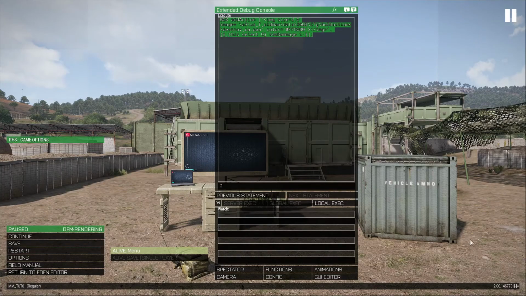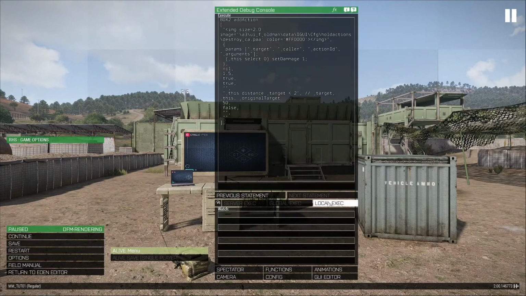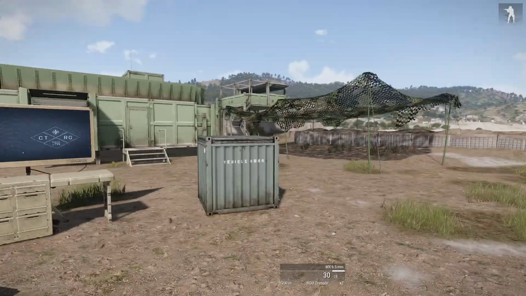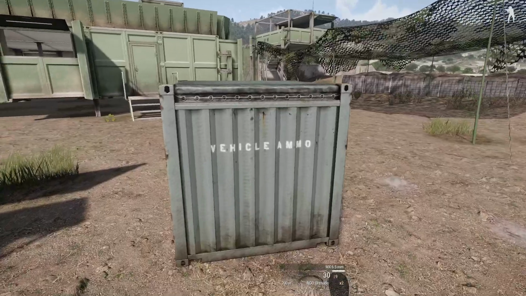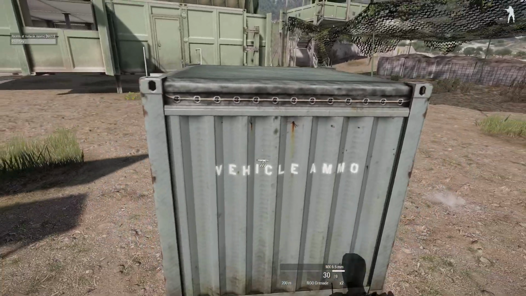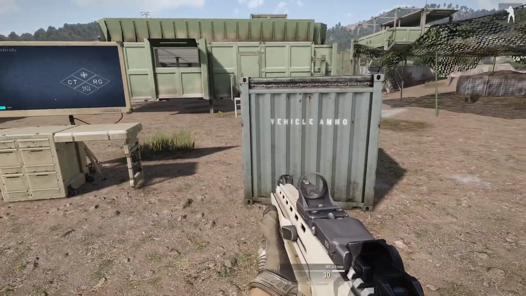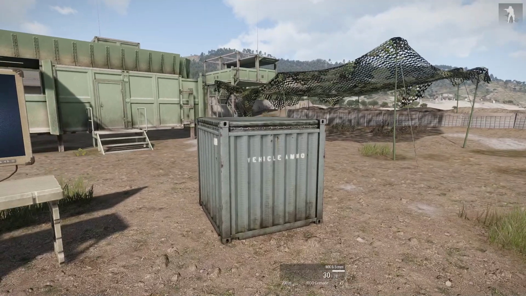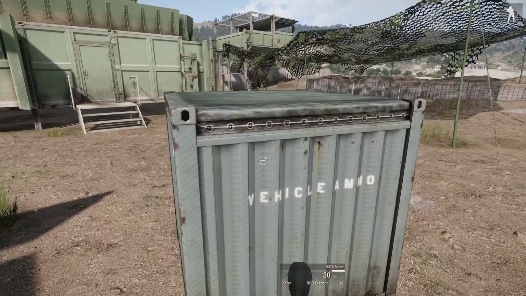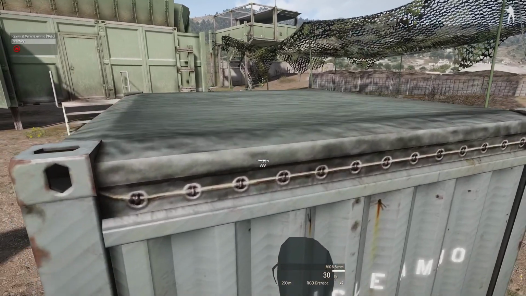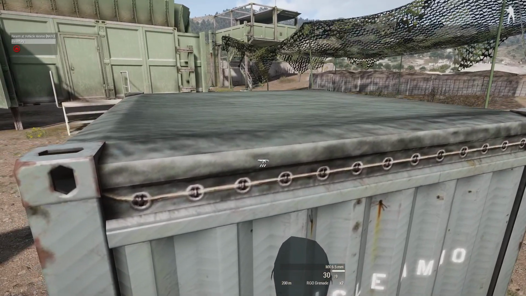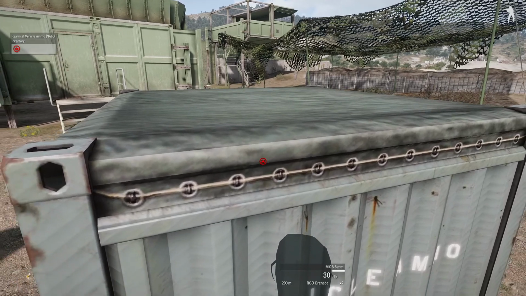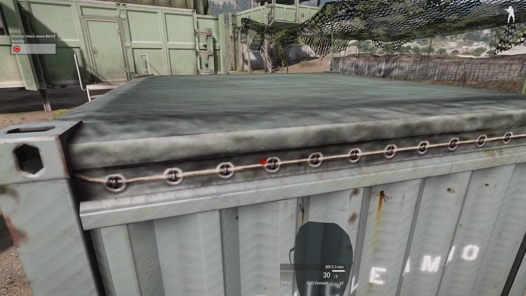This is the box 2. Let's take a look. You see, as I get close to the box, it shows me the action of the destruction.